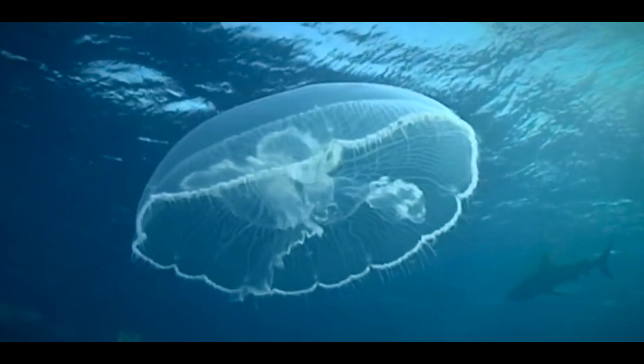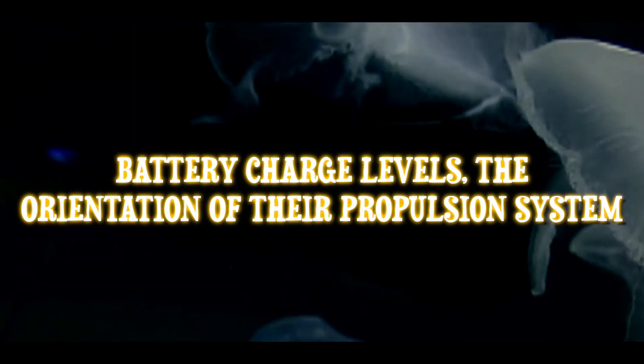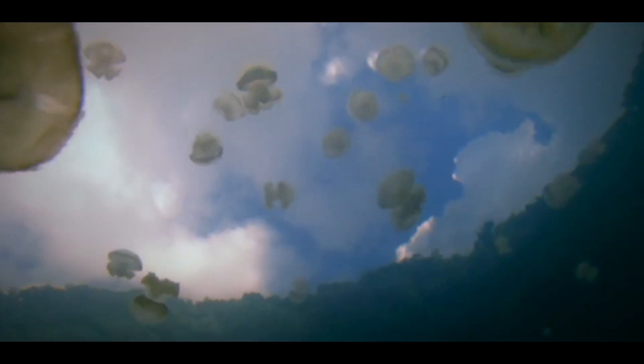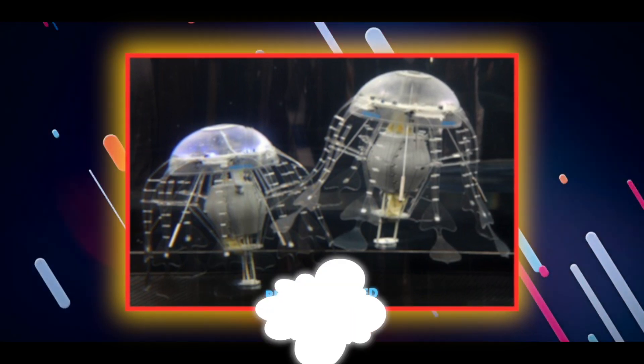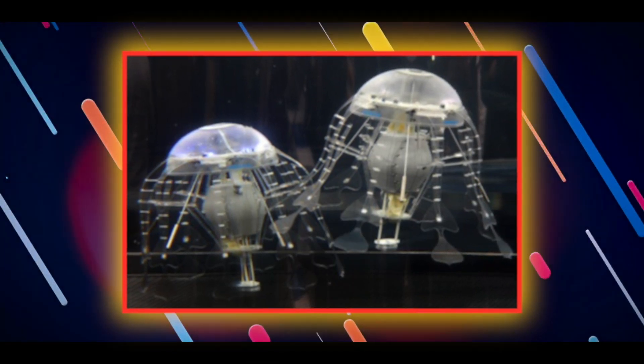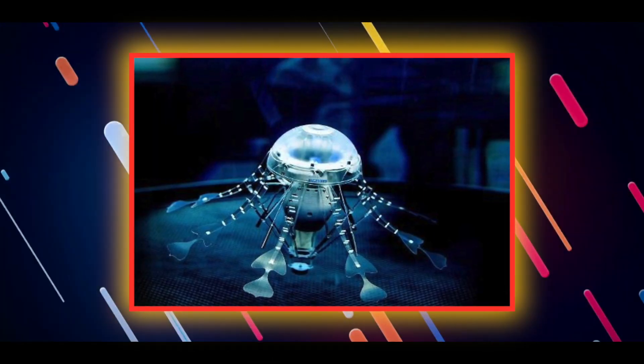Each jellyfish in the Aqua Jelly swarm makes autonomous decisions based on prevailing conditions — factors like battery charge levels, the orientation of their propulsion system, or the proximity of other Aqua Jellies. The collective behavior of the swarm emerges naturally without predetermined control, and is a result of simple rules of behavior set for each Aqua Jelly. This collective behavior pattern is optimized to maximize the number of jellyfish that stay alive, maintaining the swarm's existence in the water basin.